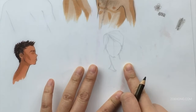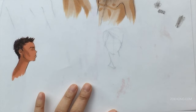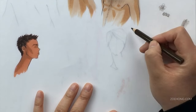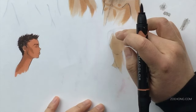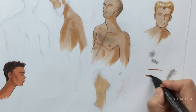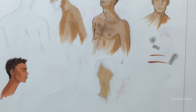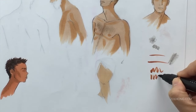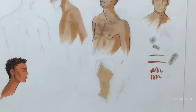When you have a hairstyle like this, a really short bob, you are definitely going to see highlights. So let's pretend our light source is over here. Our highlights are going to sit across the hair in a zigzaggy shape. You don't want a highlight bar, because you want to respect the texture of the hair and how it moves around. So our highlight is going to be a zigzag shape. It's not going to sit across, but kind of wrap around the hair.